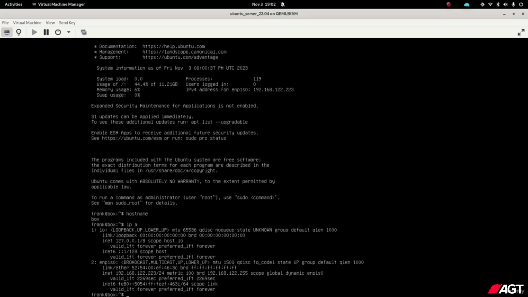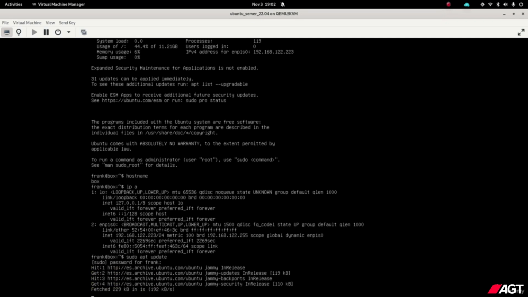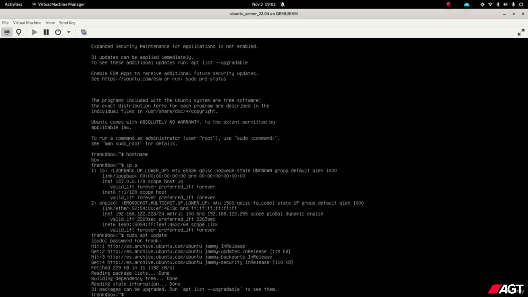For example, we can type sudo space apt space update. So the command here is apt update, but we're gonna execute it as the boss of this system, as the superhero or the administrator. So we type sudo in front, and as you might expect, apt update updates the package list. So it will make our server software current and secure. If you press enter, it asks us for the password, and you'll see it's doing an update now. And so whenever you want to execute something as administrator, type sudo in front.